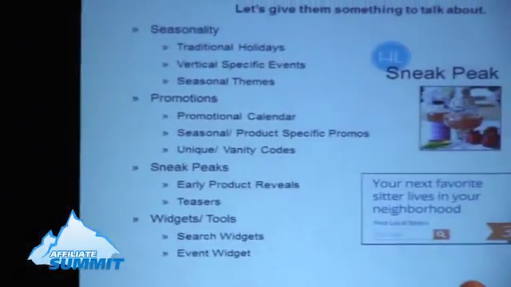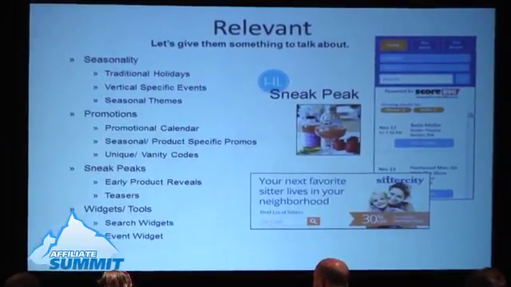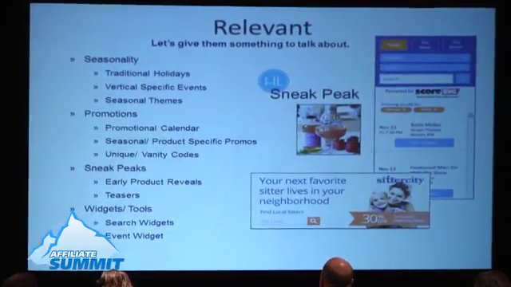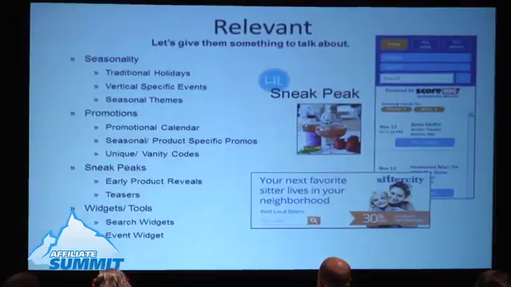So that takes me into the second piece, which is making it relevant. All of these publishers, they're site owners, they want to give their audience something unique, something relevant, something different. So we need to give it to them and structure the program in a way that they're always continuously getting unique content that's seasonally relevant, that's relevant to their audience.